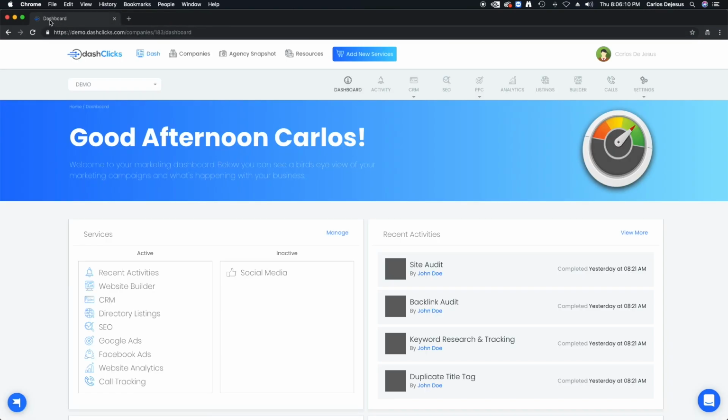So all you need to do is just keep using your dashboard as you would using demo.dashclicks, and when it's ready, DashClicks is automatically going to start redirecting you to the custom domain. Right, so once you see that the dashboard starts using the custom domain, then feel free to start navigating directly to your custom domain by typing it in the URL bar.